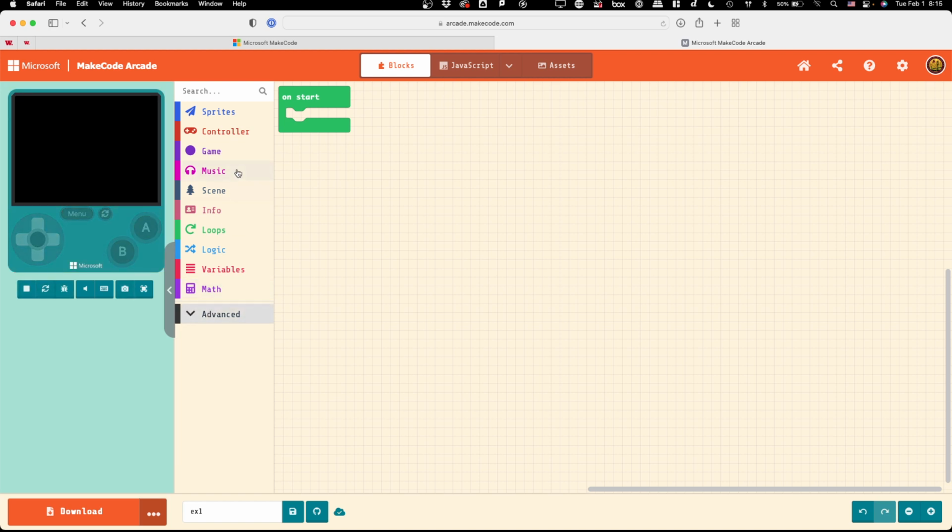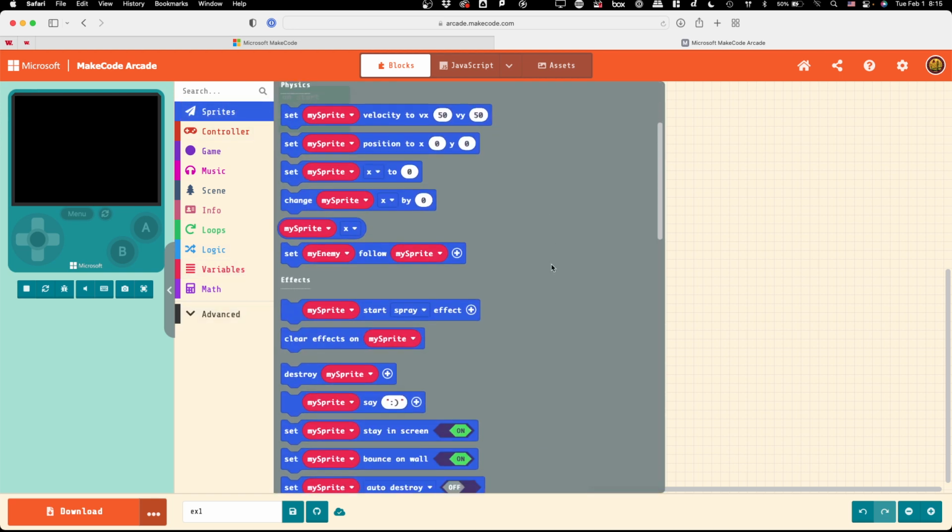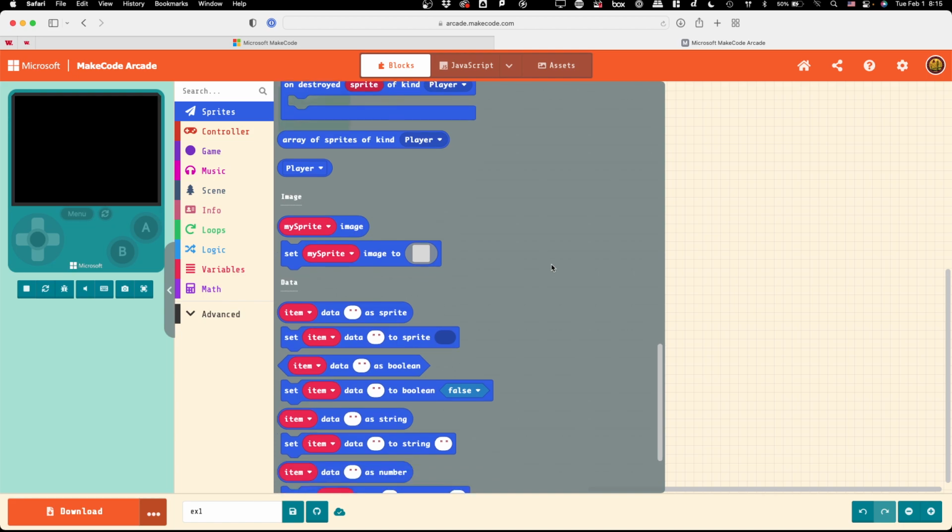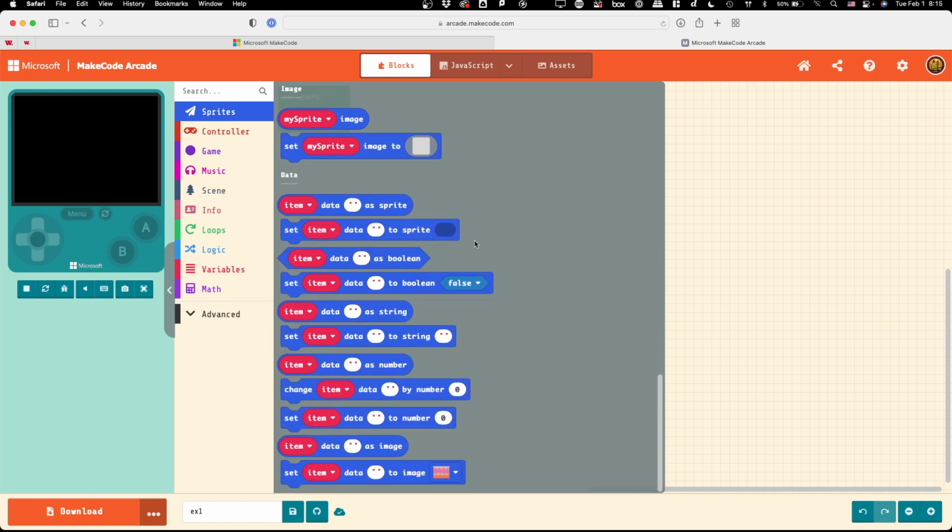It doesn't add a colored category, but if we go into sprites and look down towards the bottom, there's a whole little extra block of stuff that is now accessible, all for specific data that's attached to the sprite. Then item here would be the name of the sprite that we're attaching this data to, and the thing that would go in quotes here is the name of that piece of data.